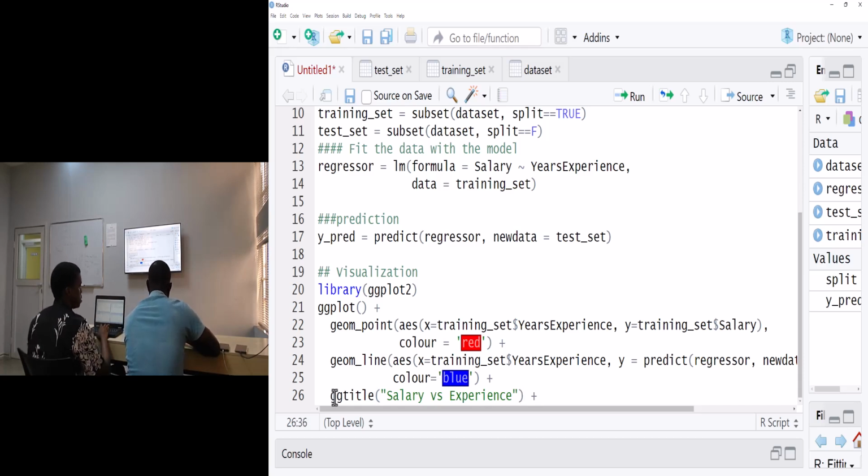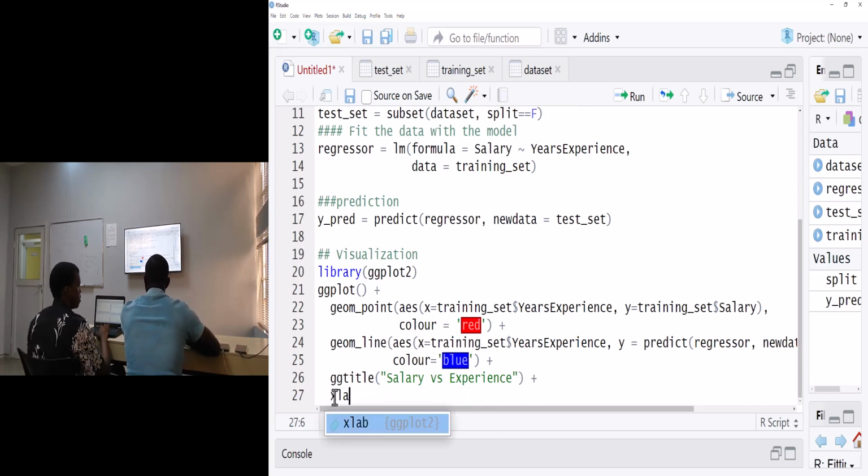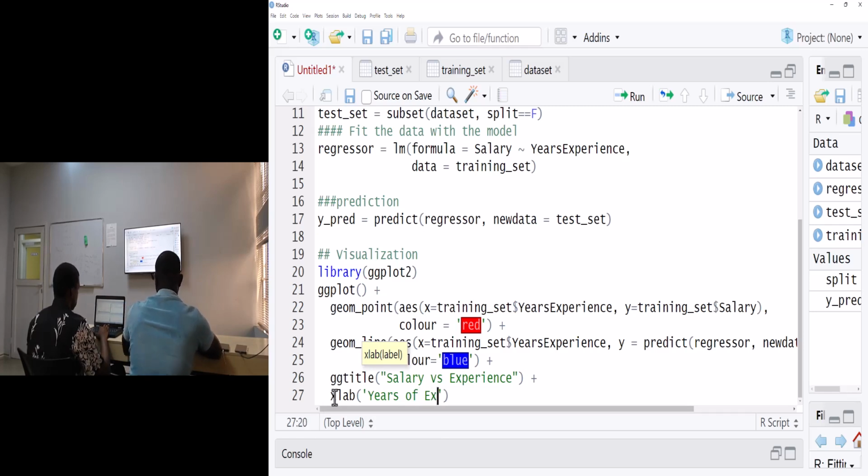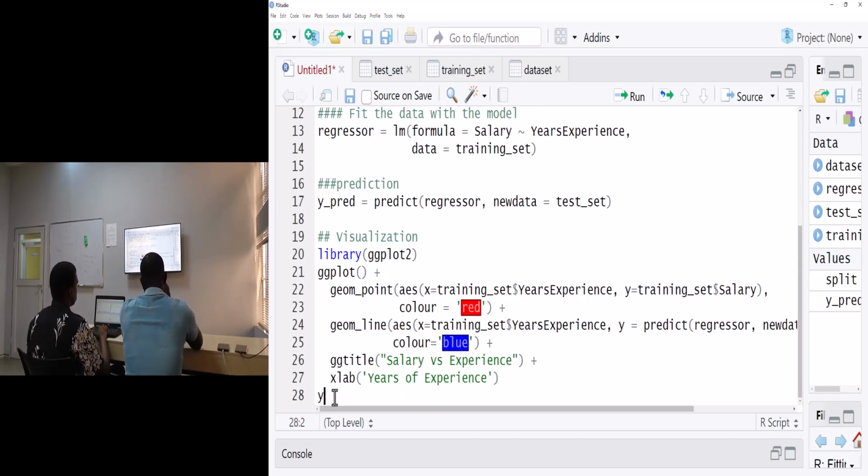Then you say plus xlab, which is years of experience. Then ylab, which will have salary. And this should be all for that.